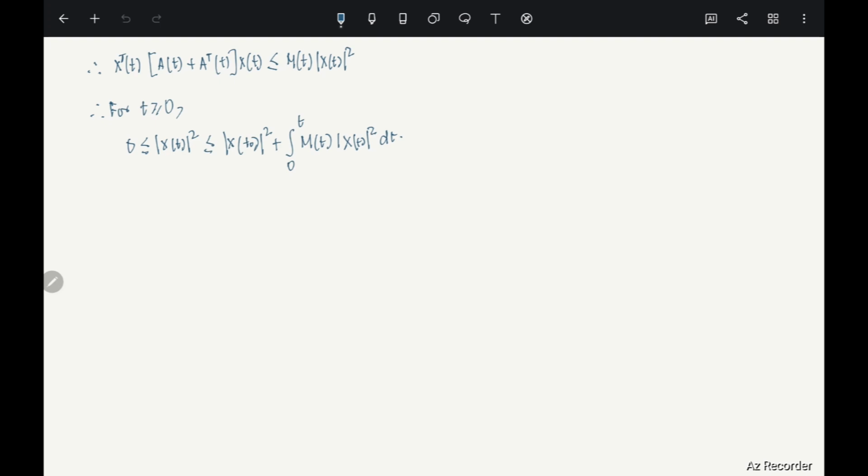Now you see this is in the Gronwall form, right? x(t), and sorry, I should write it like, one second, let me change the variable a little bit. I should write it as ds. Yeah, this is okay because the integral is from 0 to t, right? So I have to change the variable a little bit. I'm sorry about this. Variable needs to be changed. So m(s). I hope this is fine here.